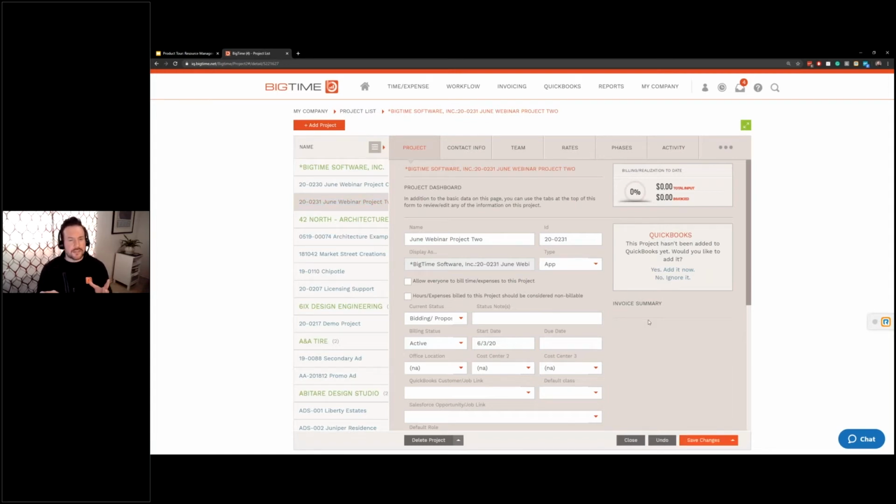While we're on the project dashboard, a couple other features to keep in mind. I would always suggest utilizing this type field. It's a great way to group projects together by type when we're filtering later stage reports. So again, the general examples here, I have app development, staff augmentation, a website. Now when we start to think ahead about what's the demand for, let's just say, a UI UX designer on all of my apps compared to all of my websites, we'll have that ability to filter out those reports.